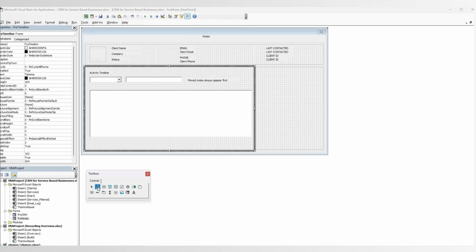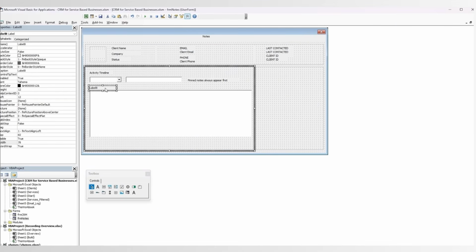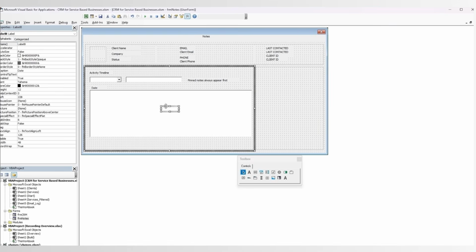Then we're gonna have column names, or labels that work as column names for the list box, so we can see what is actually being displayed in the list box. So the first one we're gonna call date. We're gonna call that LPL date header, copy paste it. And the next one, comment. Then all the notes we're gonna pin, we're gonna display with a star. And again, this will make sense later in the video.